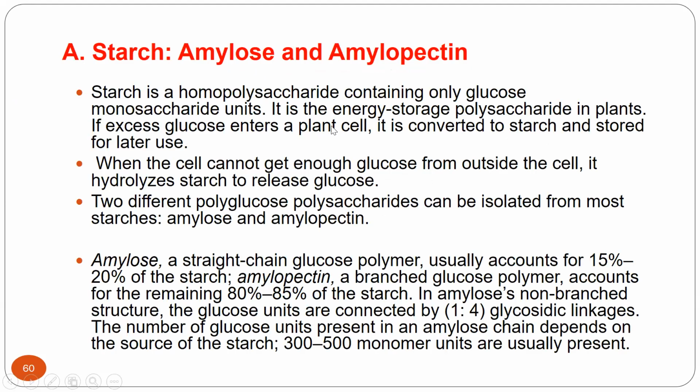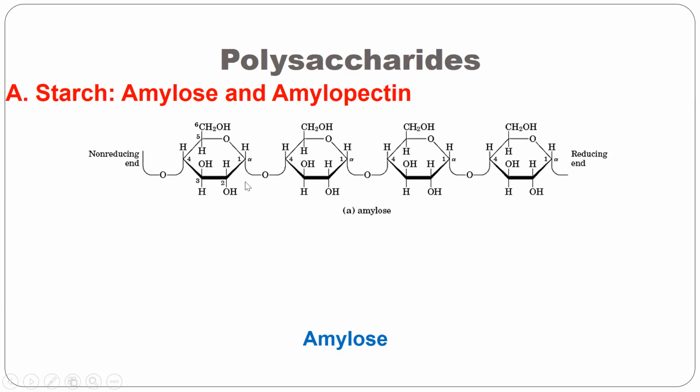So starch is a homopolysaccharide. When you say homopolysaccharide, you can see in the structure you have the same type of monosaccharide. You have down, up, down here. The same, there are no alterations because the monomer is being repeated. Unlike the disaccharide, where you only see two monosaccharides and that's the end of your sugar. But in this case, you can see that it's more than two. You have 3, 4, and so on. You just have to indicate how many glucose units are being repeated.